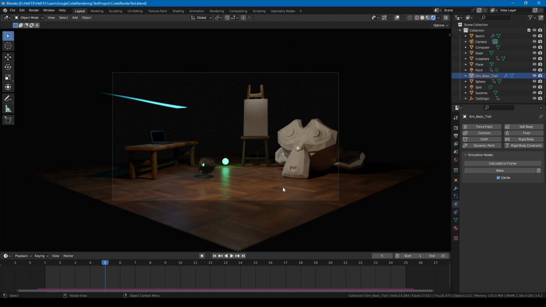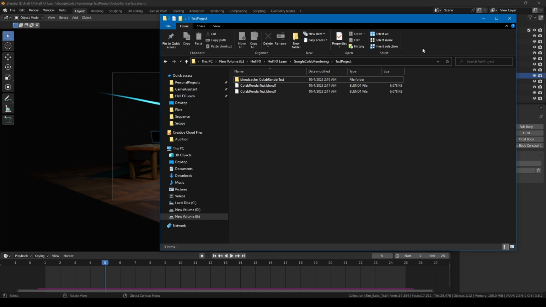But let's say your scene is huge and this packing will result in a few hundred megabyte blend file. Well, you can still upload that and continue to the next step. But if you make a mistake in your blend file, this means you have to keep uploading that big blend file over and over again. So in most cases, I recommend separating the packed files and the blend file if you have a big project.